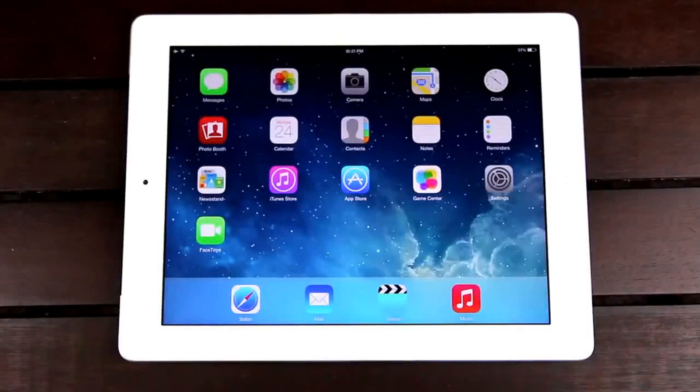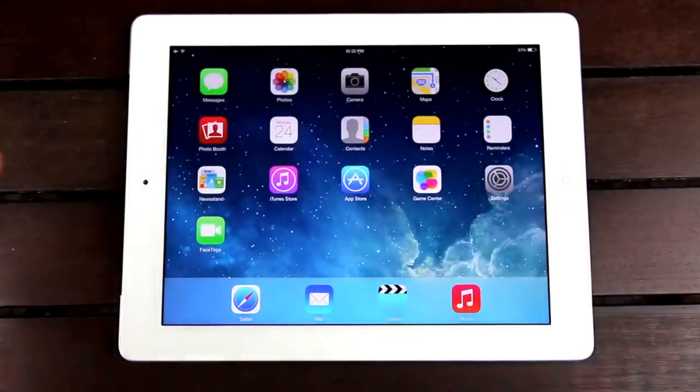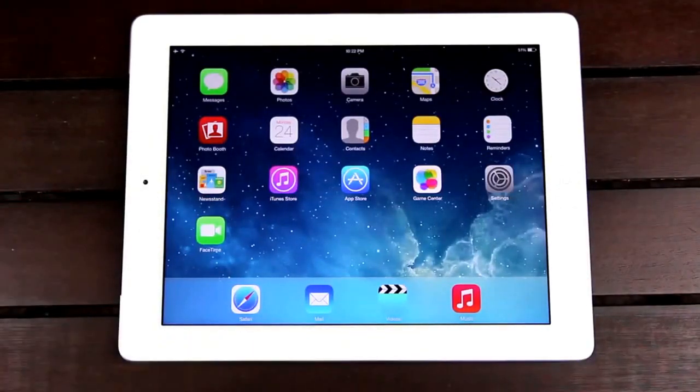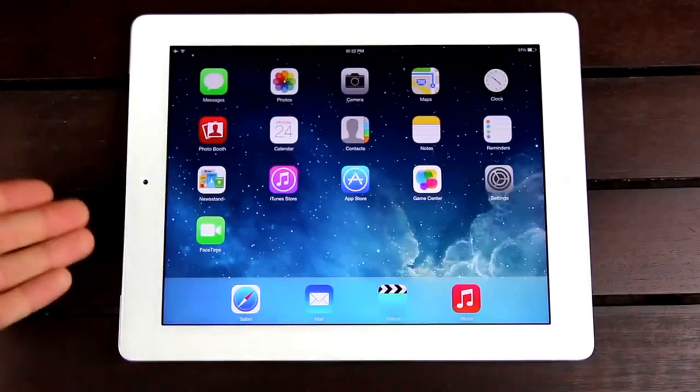Hey YouTube, it's ICU, and today Apple released iOS 7 Beta 2 for the devices it supports, and iOS 7 is the first beta version of the upcoming firmware that includes support for iPad models. So I have it here running on my 3rd generation iPad, and I'm going to demo it for you guys, go over a couple of the different changes in Beta 2, and also give you a look at iOS 7 on the iPad.